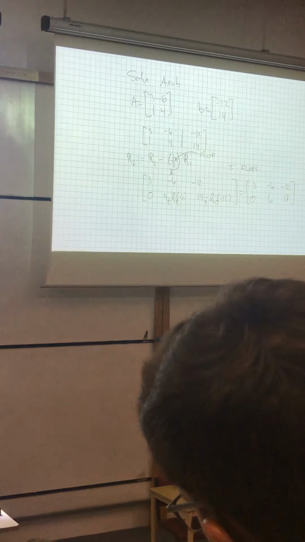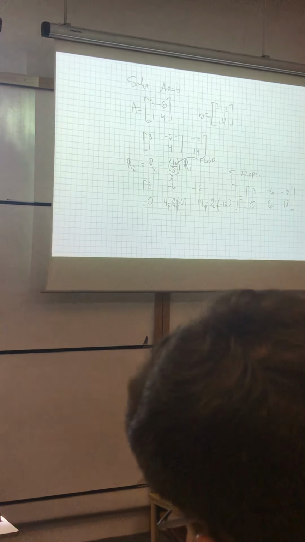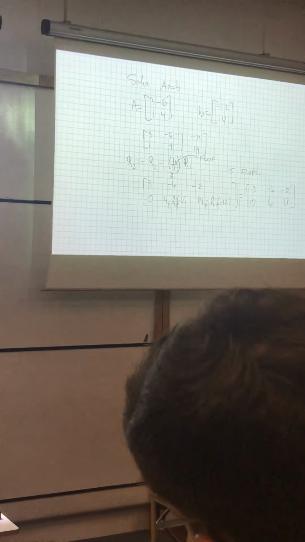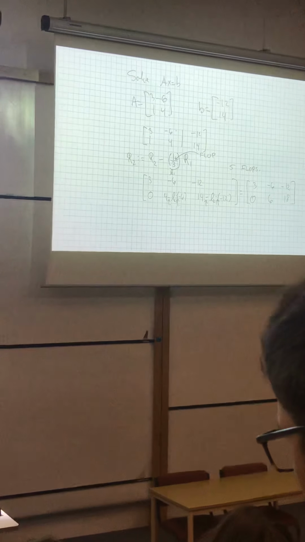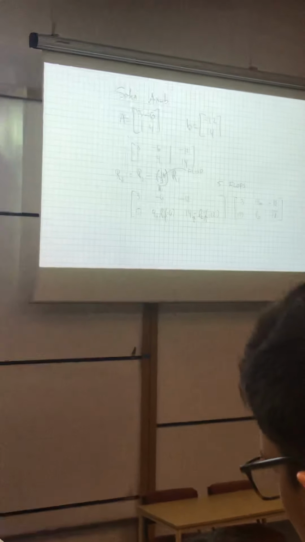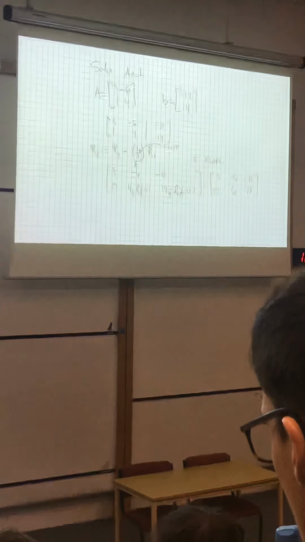And that's it for the step that I call Gaussian elimination. And the next step is called backward substitution. So the Gaussian elimination itself is just reduction to upper triangular form. That's finished. How do we do the backward substitution?